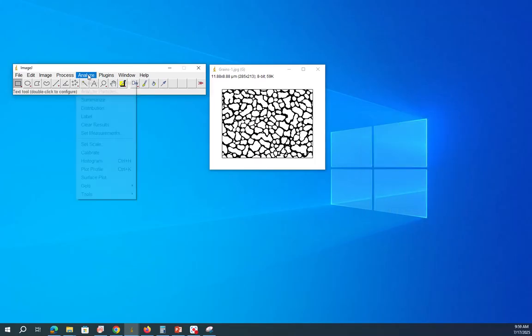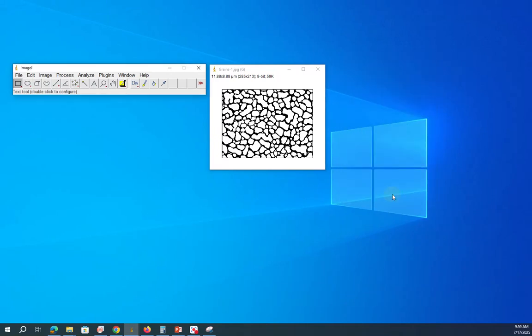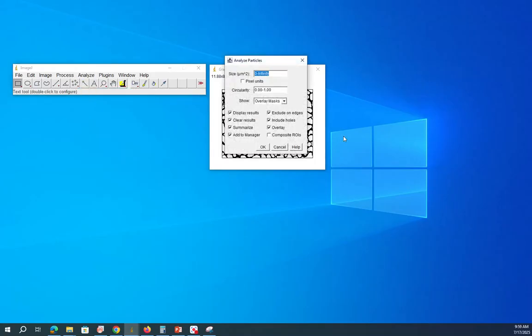Now you have to go to Analyze and Set Measurements. What do you want to measure from this graph? First is area and then Feret diameter. If these boxes are unchecked, you have to check them, then click OK. Then again go to Analyze and Analyze Particles.